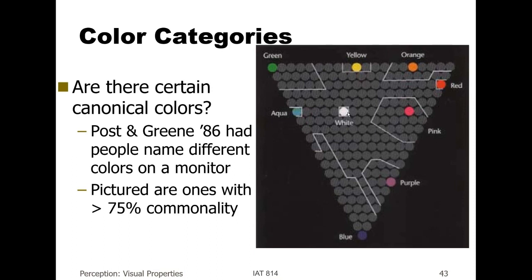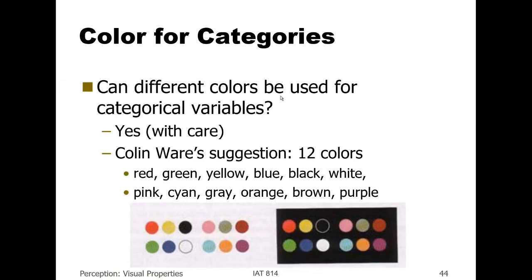White and off-white are also fairly easy to perceive, and so that's why you see a small region here. Okay. So the reason why we care about color for categories is that we'd like to be able to identify a color, visually associate it with a category that we have in our data, and when we see the color, come up with the category. When we see the category, come up with the color. So we need to move back and forth between the visual representation and the idea of whatever it is that we're visualizing. And so, what number of colors can we use?